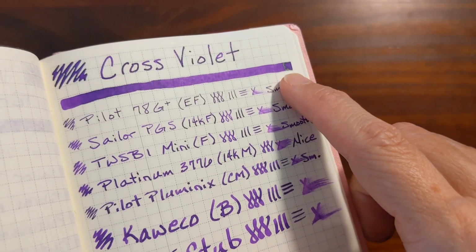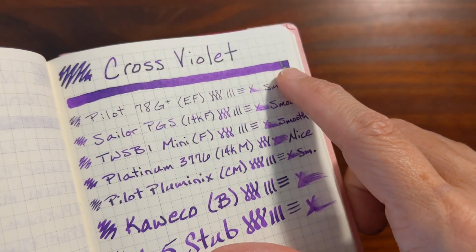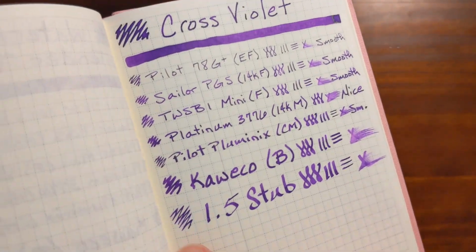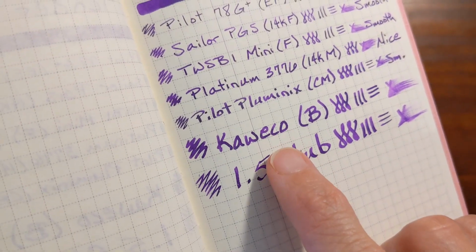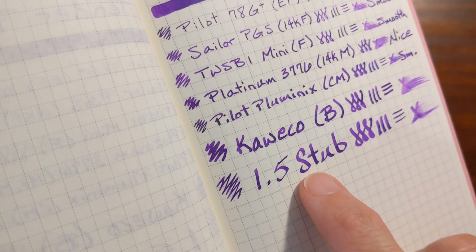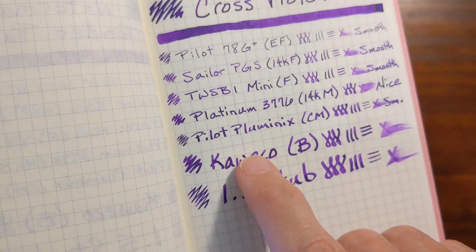I'm getting just a little bit more sheen on this little blob of ink than I did on Waterman Tender Purple, but I'm not really seeing any sheen in most of the writing. Well, I do take that back. In the two stub nibs, I'm seeing just a bit here in person.